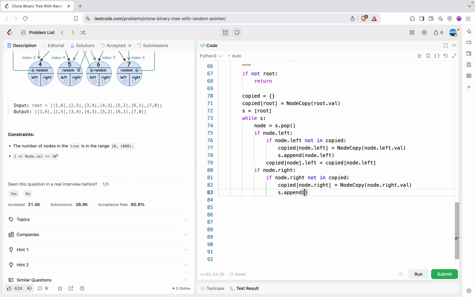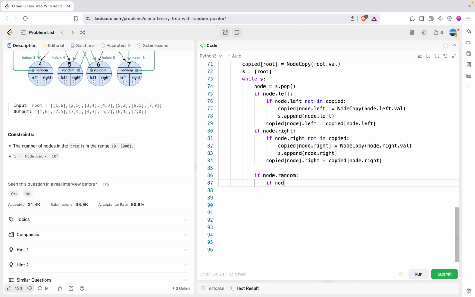So this is standard for traversal, right? And then we can do the homomorphic thing. So copy node right. It will be copied node right. So this is for node right, and then for node random, right? So actually the same thing. If node random not in copied, then copied node random.